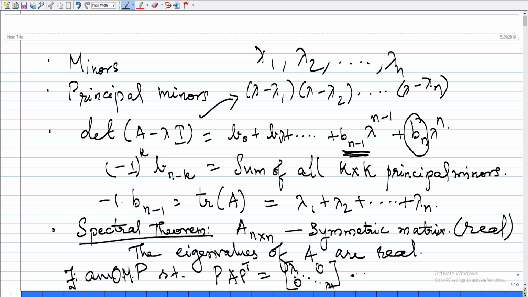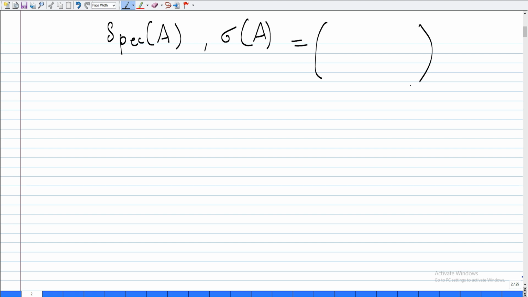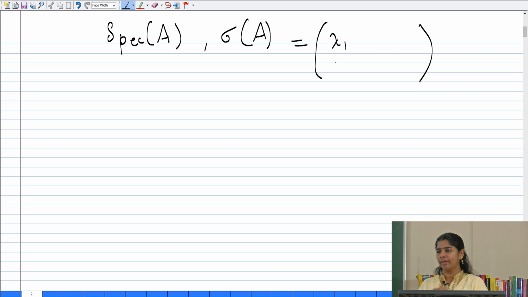Okay. For some notation, I will denote the spectrum as the spectrum of the matrix A, or in some books they also use sigma of A. And how do we represent this? There are two different ways of representing it. Suppose we have lambda 1, lambda 2 and so on with multiplicities, say m1, m2, m3, then we write the corresponding eigenvalues in increasing order. Since we are talking about real eigenvalues, we can talk about ordering them also. So, we will arrange them in increasing order and represent it like how we represent a permutation.